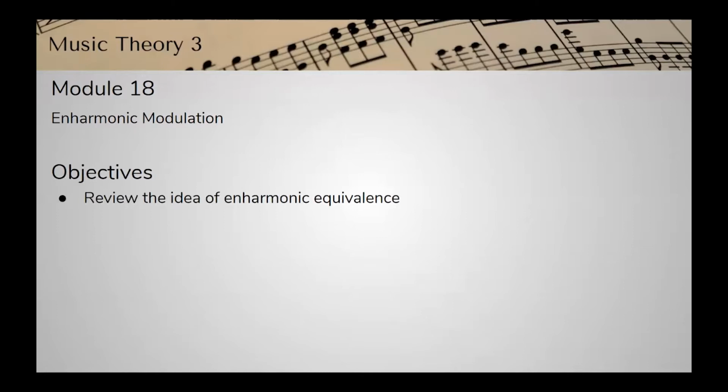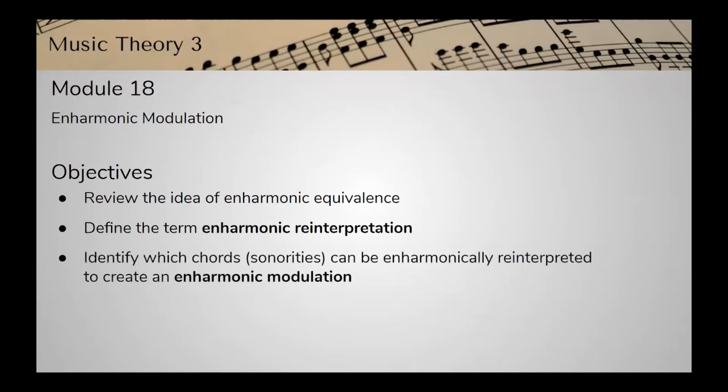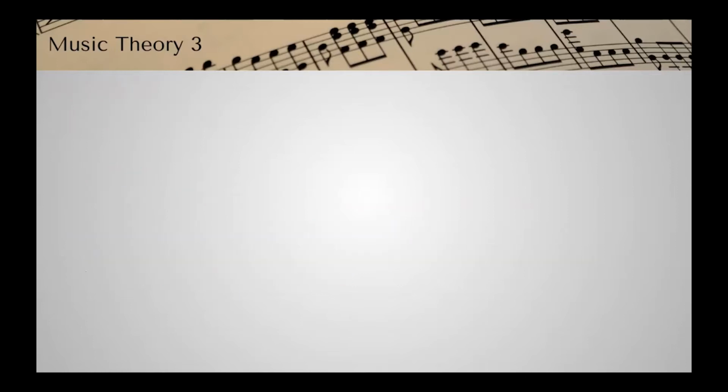As we go through this video, we will review the idea of enharmonic equivalence, which we haven't talked about in a while. Then we'll define the term enharmonic reinterpretation. Then we will be able to identify chords, which the book also calls sonorities, which just means sounds, which of those can be enharmonically reinterpreted to create an enharmonic modulation.